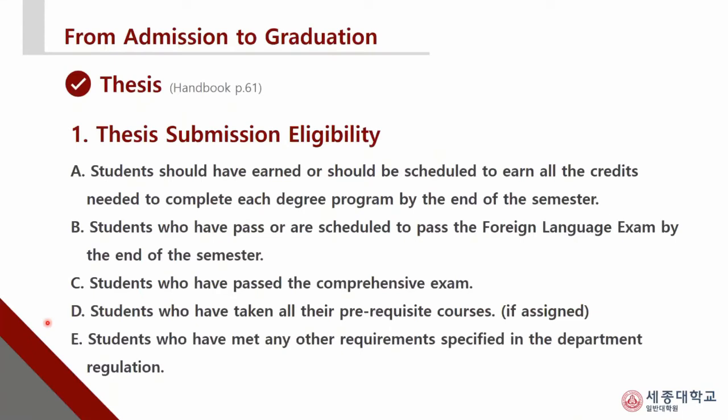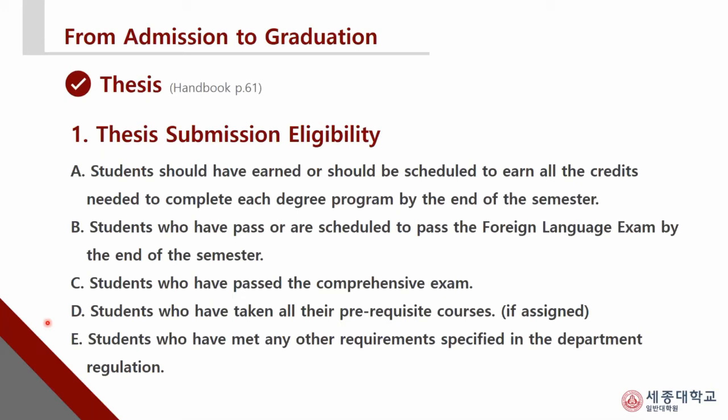Next, we will look at the thesis. Usually students submit their thesis in their fourth semester, so we will only briefly discuss details about the thesis. In order to submit the thesis, there are certain conditions you have to meet. The first one is that students should have earned or should be scheduled to earn all the credits needed to complete each degree program by the end of the semester.